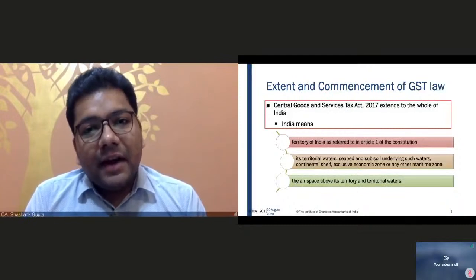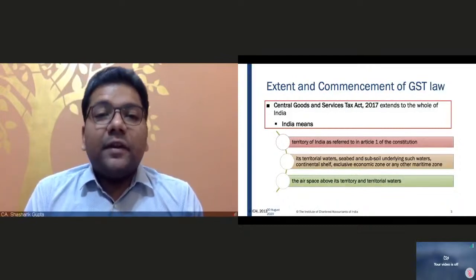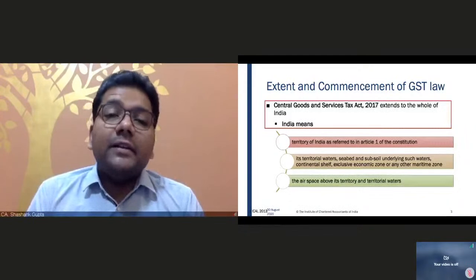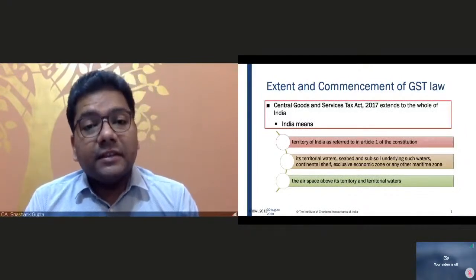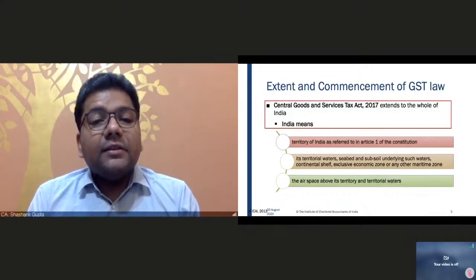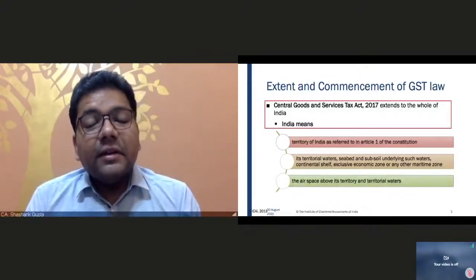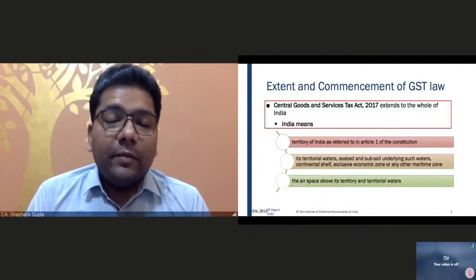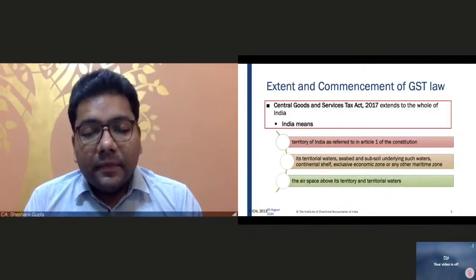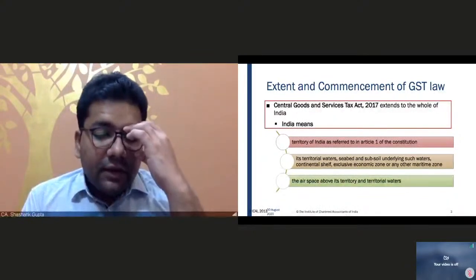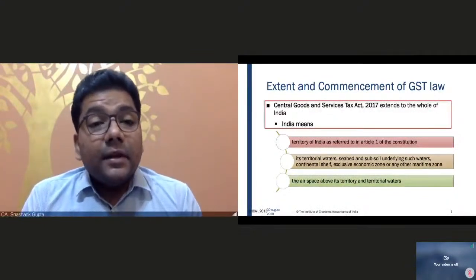From there I'll start providing my CS services free of GST. Like builders mentioned, they are giving completed flats free of GST. Similarly, some of you innovative students, one of you decides, okay, I will open my office in a boat, or in Goa there are these ships, casinos, something of that sort.